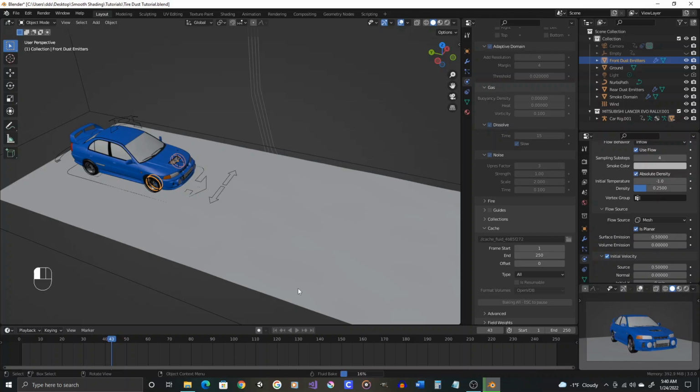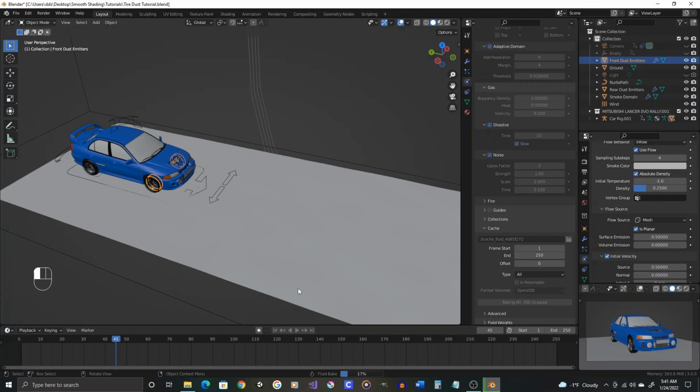But that's it. So make any changes you want, bake your simulation out, and then you've got something locked in that you can come back and start to finish up other stuff in your scene. You can always turn the visibility of the smoke sim off so your viewport won't get slowed down by it, and then you can add props to your scene or tweak whatever other stuff you want.